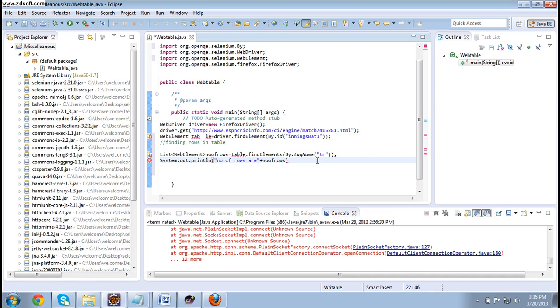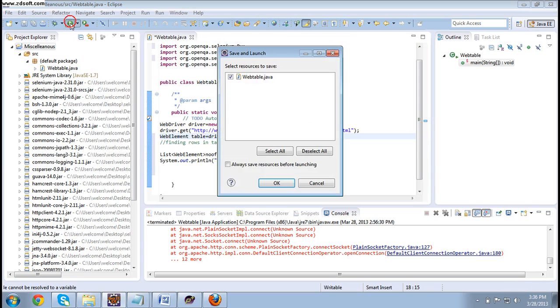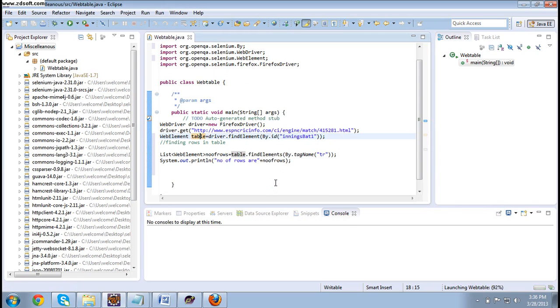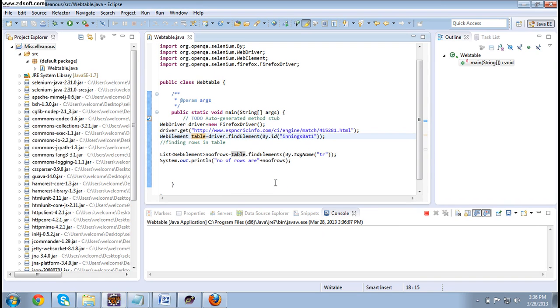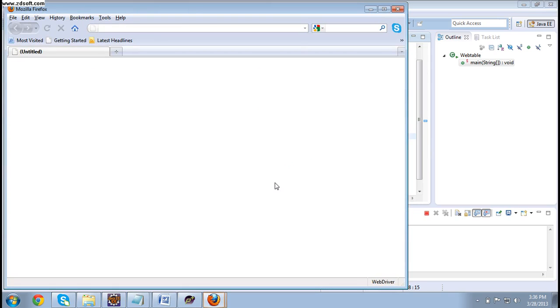I think it's pretty much ready to run our first program. Okay, we'll run and see. The logic I have used to find the rows is tag name tr. Number of trs is equal to number of rows. We will also see how to find the columns with the td tag.